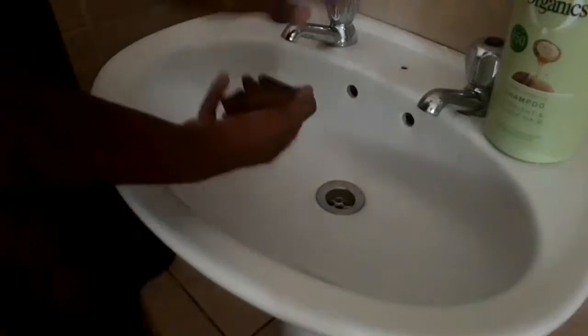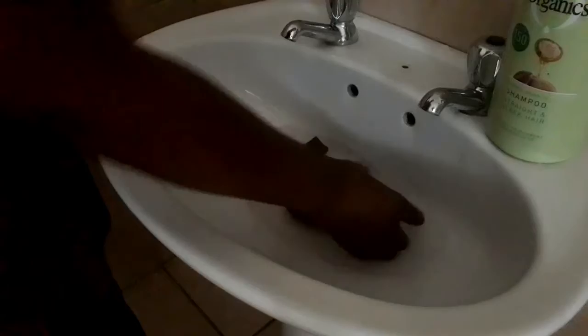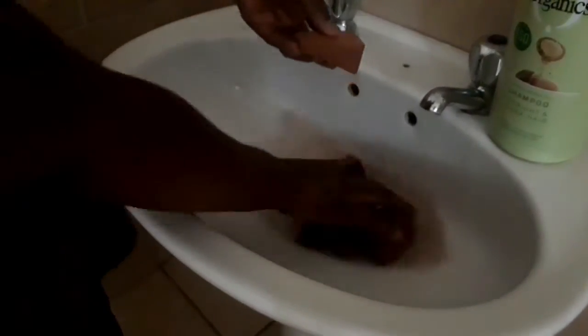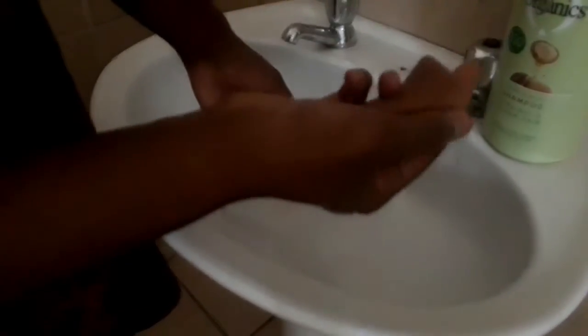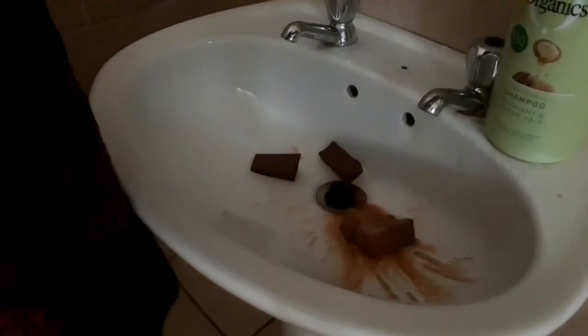For the blenders, we also have a very simple procedure. You just want to make each and every sponge get enough water, and thereafter have a lot of shampoo on your palm and just sort of drain each sponge in the shampoo and make sure that it has a lot of shampoo, especially if your blenders have a lot of product, such as mine have a lot of concealer and a lot of foundation on it. So you might want to make sure that the shampoo is evenly spread on each sponge so it cleans out properly.